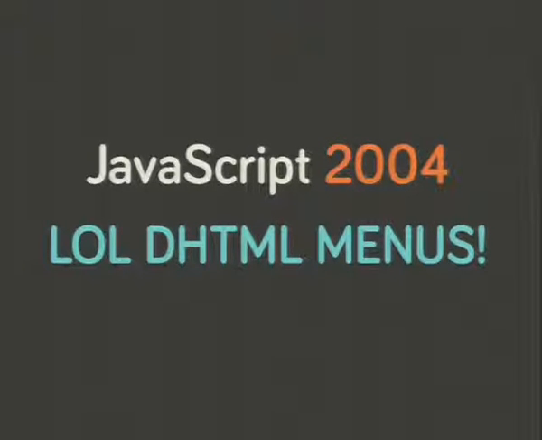I think we can safely say that JavaScript has changed quite a bit since 2004. From the days that we were adding just a little bit of HTML scripting here and there, a bit of DOM scripting, and quite often copying the HTML menu code from other websites, and actually paying money for it as well. I remember that. Remember paying money for DHTML menus? Crazy.